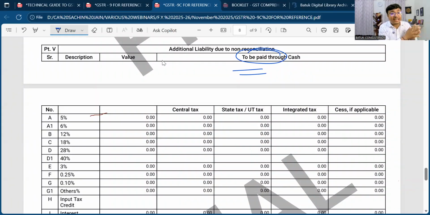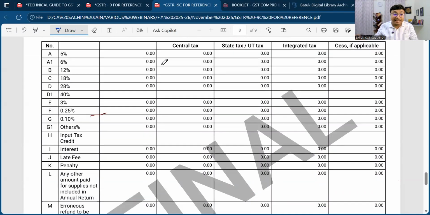You have not paid it in GSTR-9 itself. So while filing the GSTR-9C, you may declare that interest here. Okay, 5%, 18%, whatever your rate of interest is as per your principal goods. If it is trade interest, accordingly you have to pay the GST. Or any other additional liability which you want to declare, you can declare in this particular table.